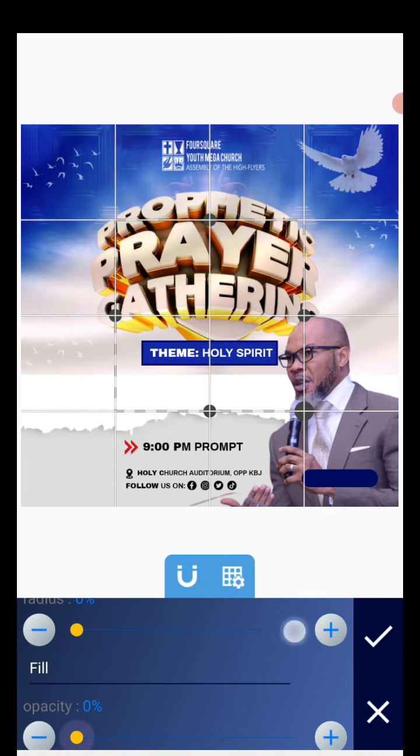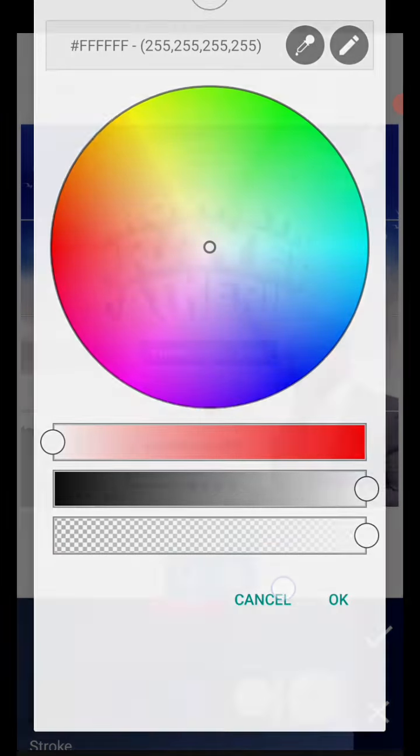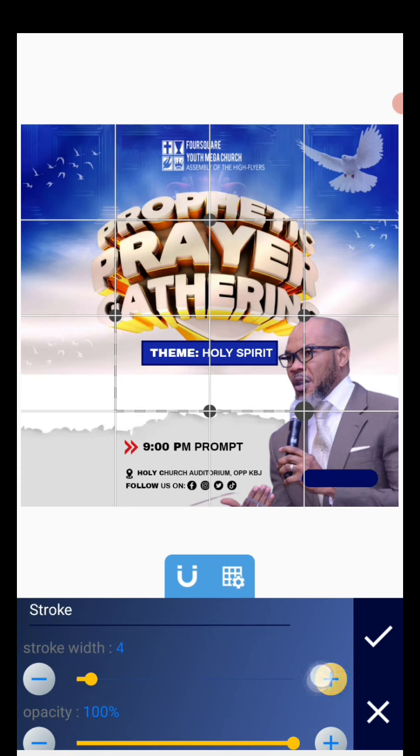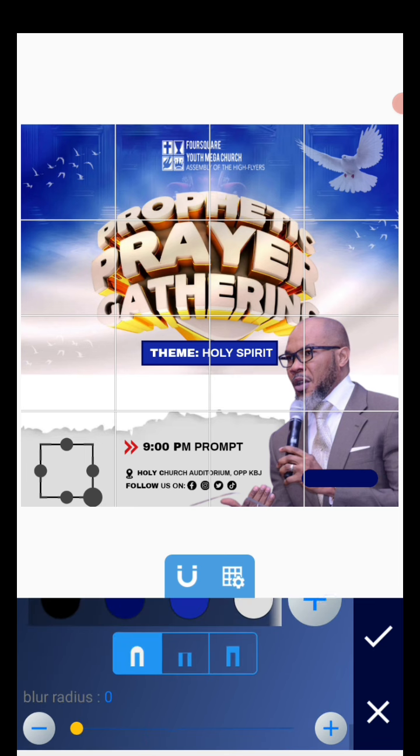Okay, so I want to put that here. So we have a shape. The shape, the opacity should be 0. Okay, why the stroke? We give it a stroke a little bit. After giving it a stroke, we are going to reduce it, have it positioned around there.